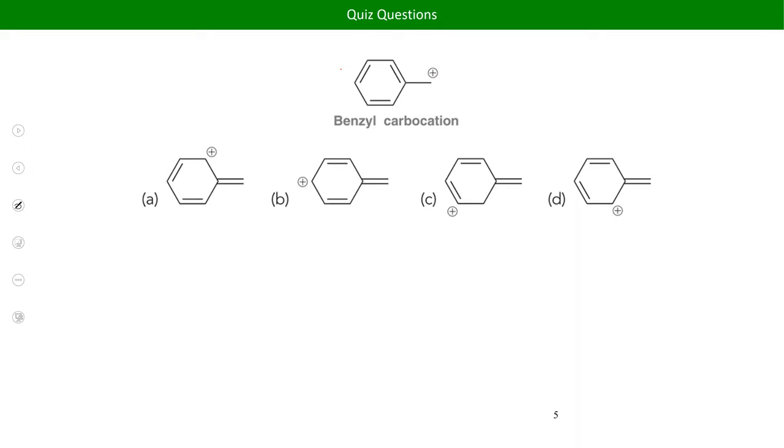But everybody got this one right. Multiple choice questions with resonance structures are pretty easy typically, right? Because it's pretty easy to use process of elimination and say, well, I know I can make that one, and I know I can make that one, or see which one doesn't look right. That one's got the pi bond to the carbon, but it also has the positive charge in that position. That one can't be right.